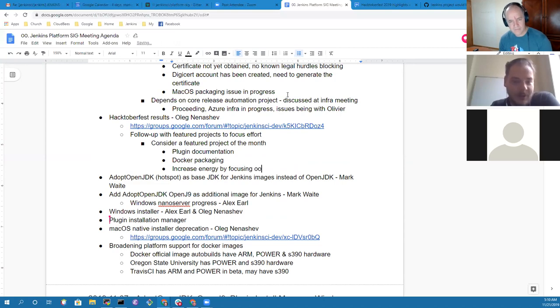Because for me, Docker packaging, yeah, we have a lot of pending pull requests, and it's basically in my hall of shame because I have no time right now. But yeah, I'm getting there. So maybe by facilitating contributions, we could resolve these bottlenecks. Right. I like that. I like the notion of increased energy just by promoting, hey, this month's featured project is this. Very good. Just something to think about for the moment, but maybe after Jenkins evolves, when the dust settles, we could try something. Great.